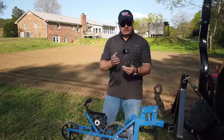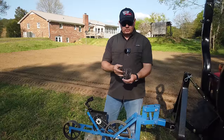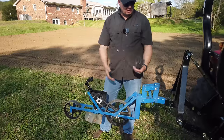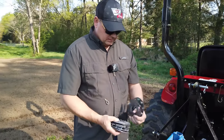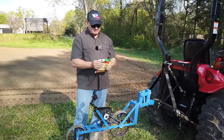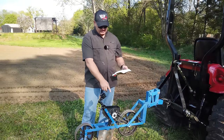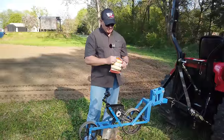If you're going to use this planter, go ahead and buy the extra plate kit. It comes with two or three plates, but I bought the full kit so I can plant pretty much anything — beans, radishes, lettuce, sweet corn. It's not that much more expensive. All right, I've got bylicious hybrid sweet corn. It's the same depth as okra — planted one inch deep, nine-inch spacing — and the planter does that automatically.